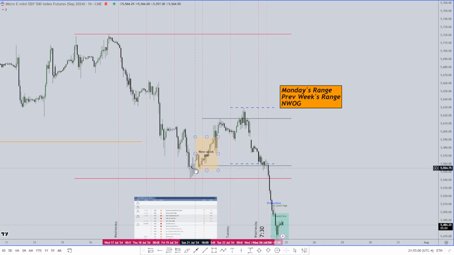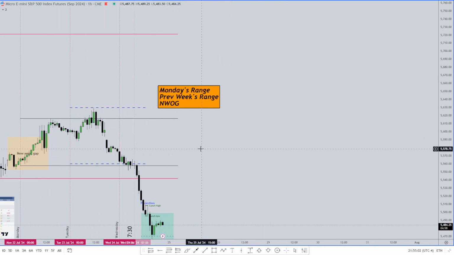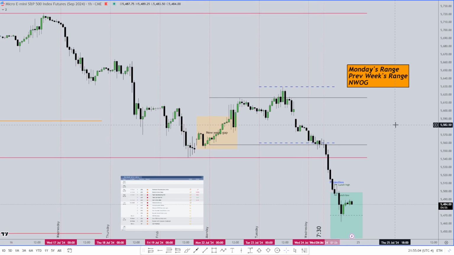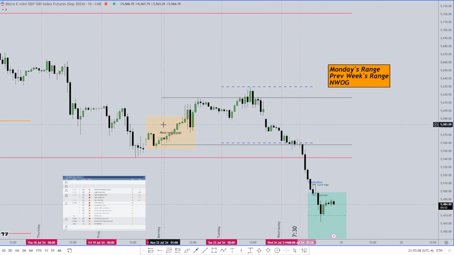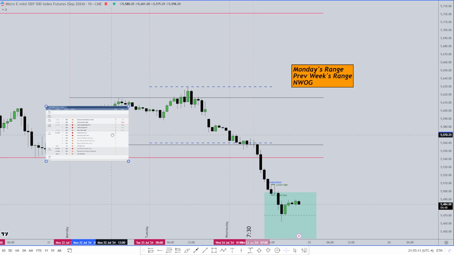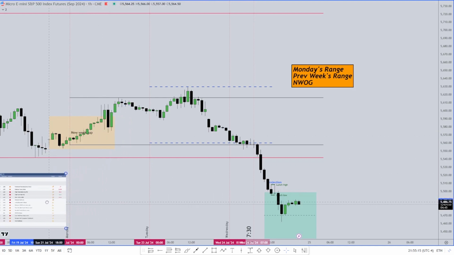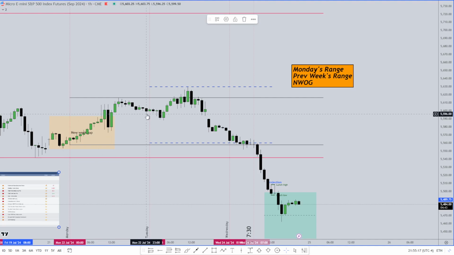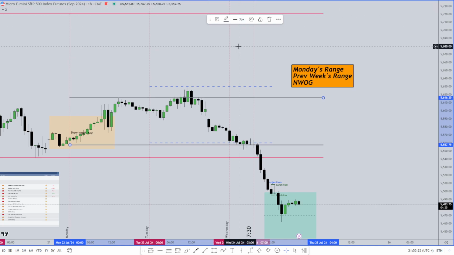started off on Monday. We frame out our new week gap. New week gap is not a PD array, it's just a marker in time. Additionally to that, we have Monday's range. So already we know the week is not kicking off any high impact news until Wednesday. So what's the rush? Don't worry about Monday. Let it go, let it flow by. So at this point, Monday is the gray. This gray, let's make it a little bit bigger just for now.